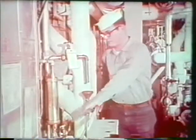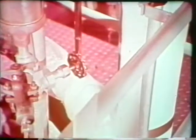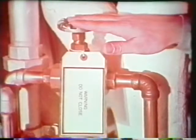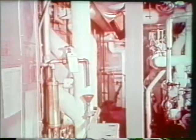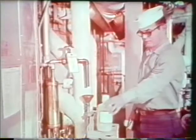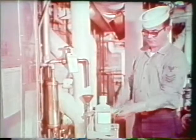There are at least 2 valves located before the sample cooler. A sample line exit valve is located after the sample cooler. Cooling water, usually salt water, is valved both in and out of the cooler. In taking a boiler water sample, the coolant must be activated prior to sample flow. If it is not, the high temperature of the sample could severely burn you.